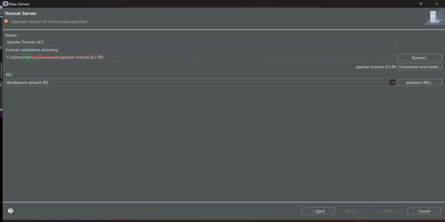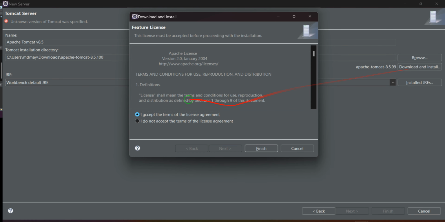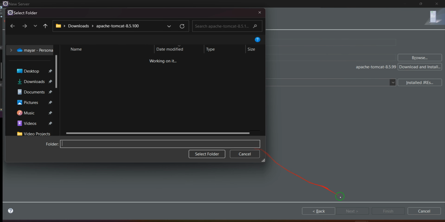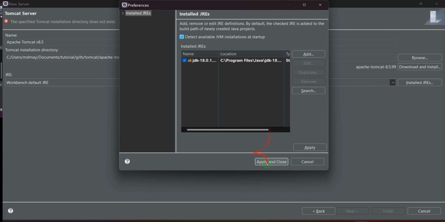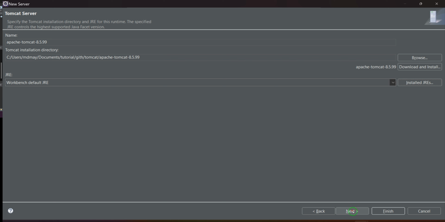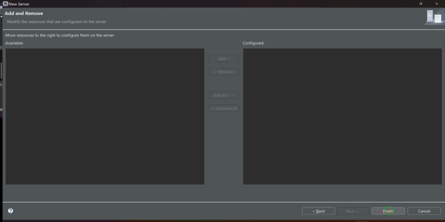When you link it, just say download and accept, and download it to any location. So let me pick the location. I pick this location and say okay, then install, apply. Now they give you the option, say next and finish.